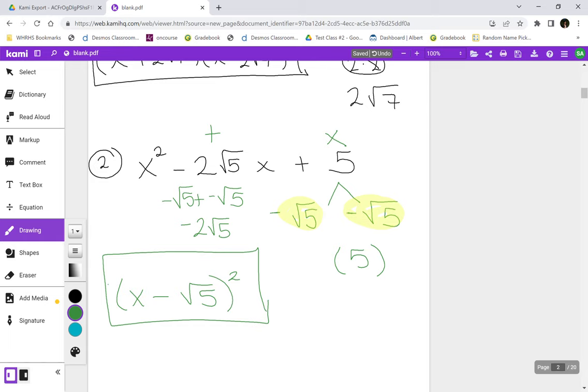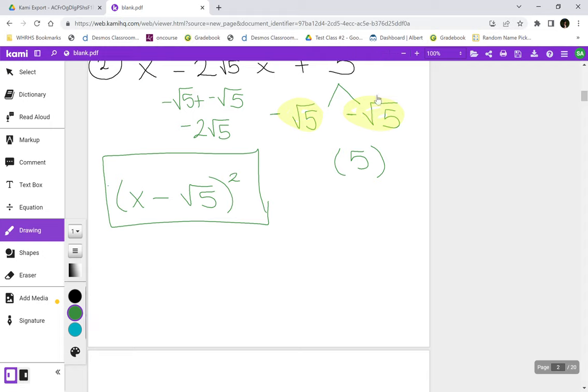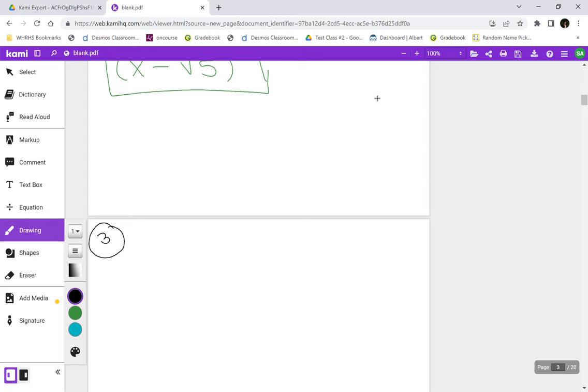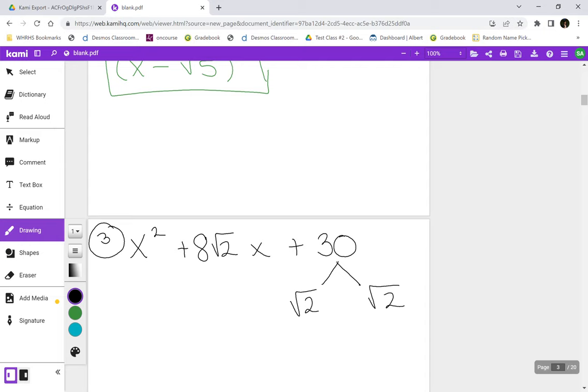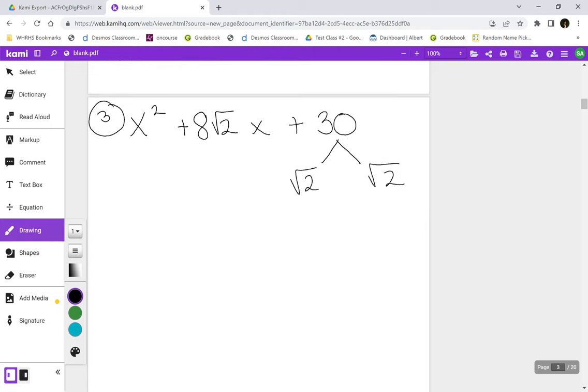Let's do one that doesn't work out that easily, where we have to think a little bit more. Let's say we have x squared plus 8 root 2x, that x is not underneath the radical, plus 30. Again, I need factors of 30 that add to a positive 8 root 2. So the only way to add to a radical is if both factors have that same radical in it. Do we agree? So now I know when I break this down, I'm going to need to have a root 2 and another root 2, and we're going to need to play around with the coefficients a bit. In order to multiply to a positive and add to a positive, do both factors have to be positive? Yes. So we know both factors are positive, and now this is where the playing comes around. We're multiplying these factors.